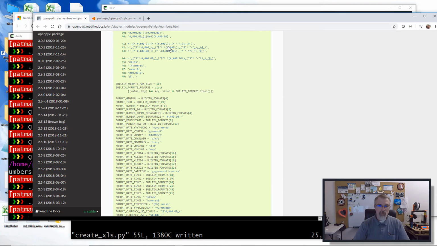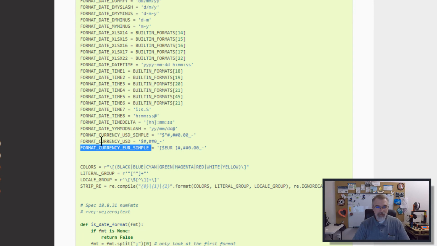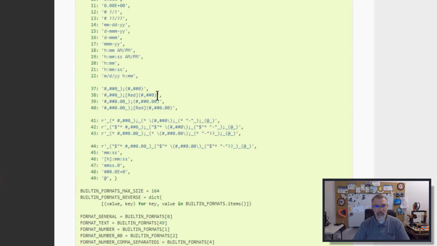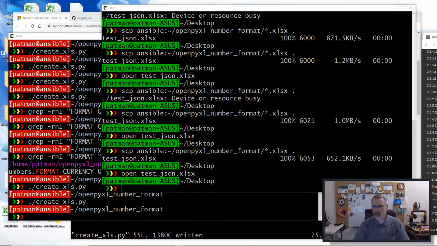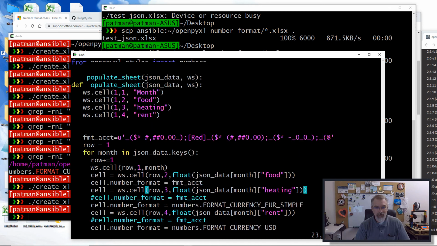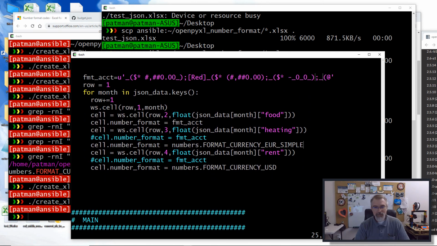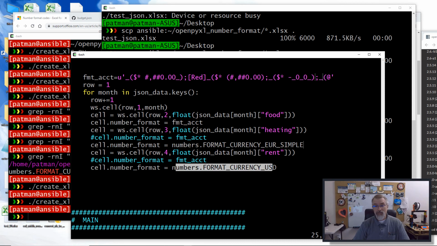So just to add this last little bit, if you want to use one of these formats, you're coming down here and see something like format currency euro simple, format currency USD, and those actually are written out right here in the language itself. Or some of these, they refer to built-in formats, which are actually defined up here. But same thing. So how to use those? All you got to do is at the top here, I've already imported the numbers, so I have that capability already. So I've come down here and I've replaced the last two. Rather than being the format we made, I had numbers.format currency euro simple and format currency USD, which is directly from there. So that's as simple as that to use those.